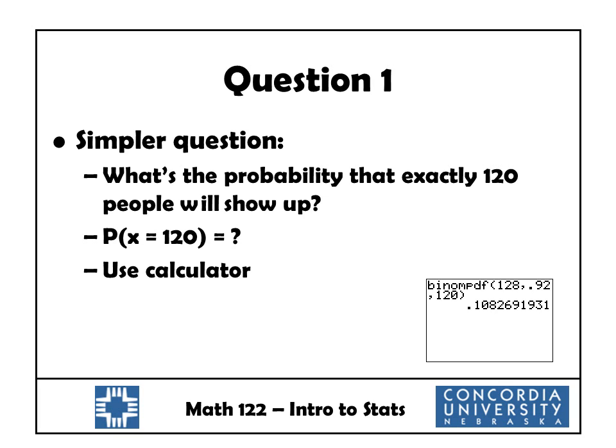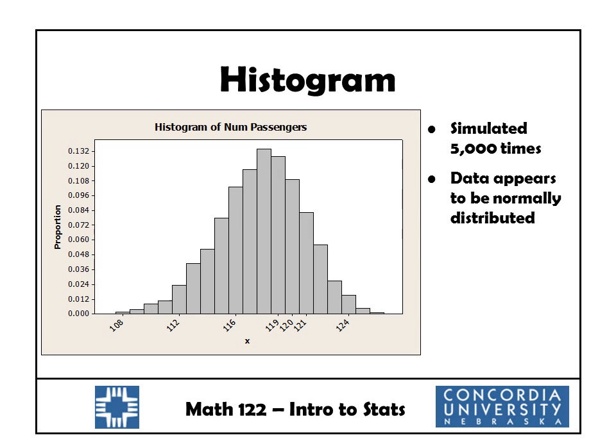Okay. Well, we're going to use this first question to illustrate a very important point. That's kind of the whole focus of this section. In a program called Minitab, which is a statistical analysis software, I simulated this procedure of selling tickets to 128 people and then having them show up, and we recorded the number of people who actually showed up. And I simulated doing this 5,000 times. So 5,000 times we sold 128 tickets, and we recorded the number of people who actually showed up.